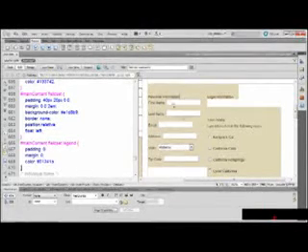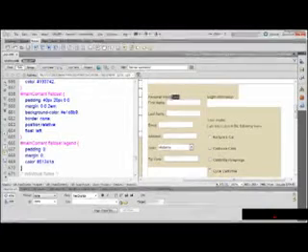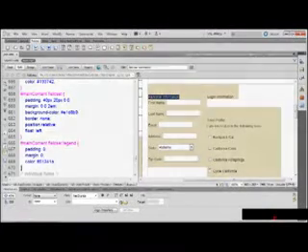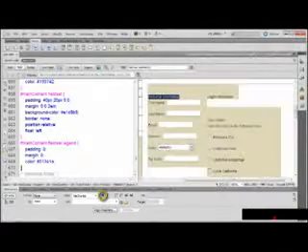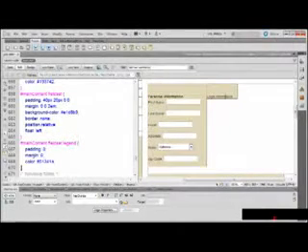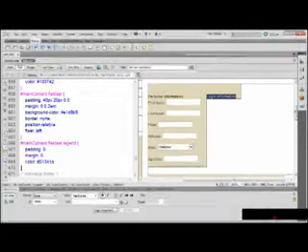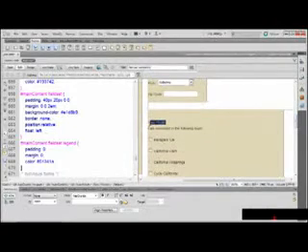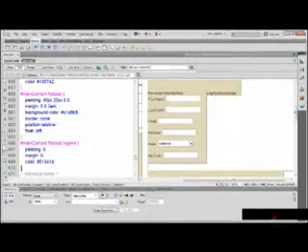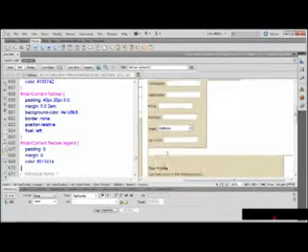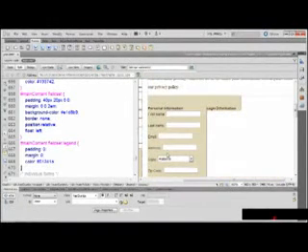What I'd like you to do is go over to Design View and highlight each of the legends. Personal information is first. Make sure you're looking at your Properties Inspector and you're on the HTML tab and click the bold icon. That is going to basically throw a strong tag around each one of these legends. I'm going to do the same thing for login information, and I may have to scroll down, but I'm going to do the same thing for tour profile. So each one of these should now look bold, and that's good because we kind of want it like that. But more importantly, it means they have a strong tag around it, and we can now actually go ahead and style that.